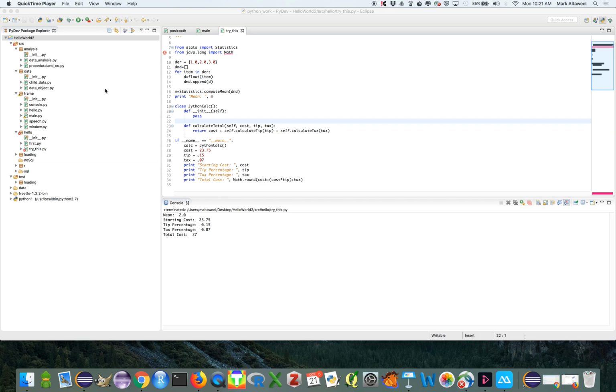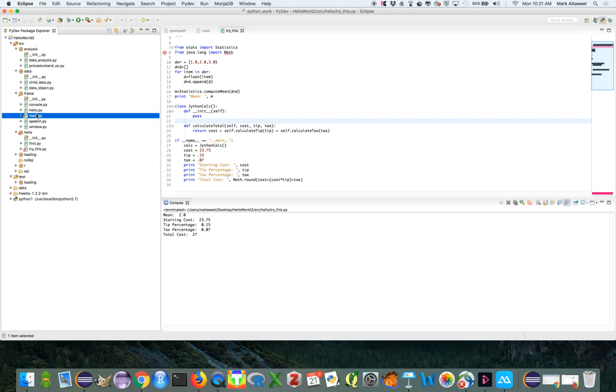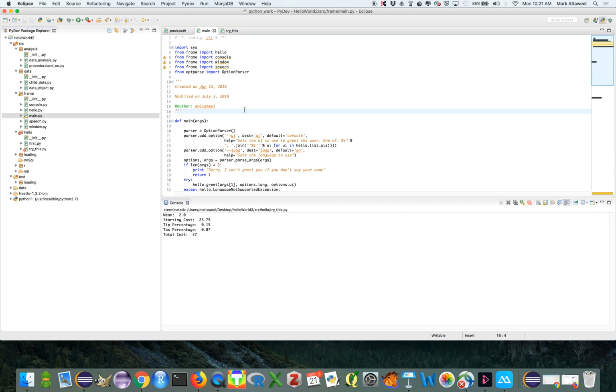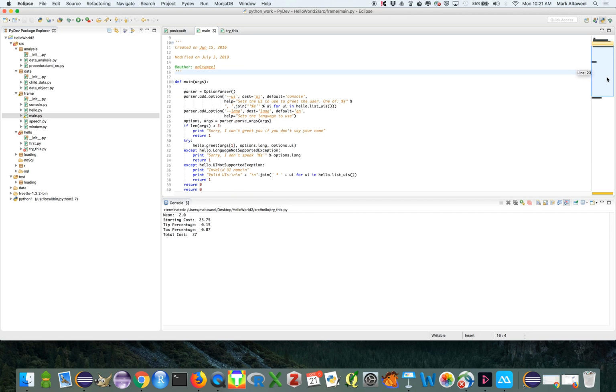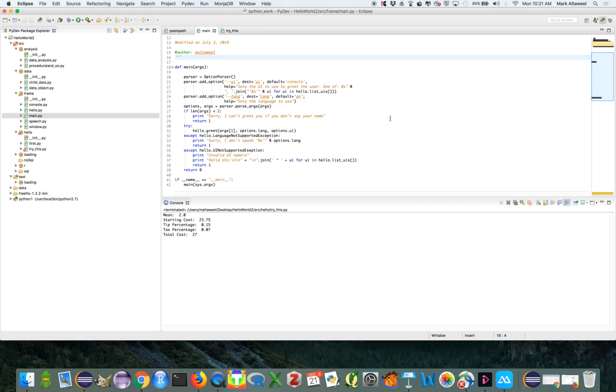Now in a more complex example, if you go to frame, so now we're actually going to do the example that I talked about earlier. If you go to frame and then go to the main module, you will see that there's a main argument. So main is often used as the method that launches an application in Java. Main is a typical method name for that. We're referencing it here in the launch. So again, we create this in a similar fashion as we would a Python application. It is basically a Python application. So main is referenced here.